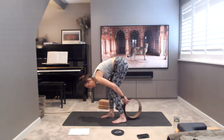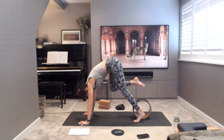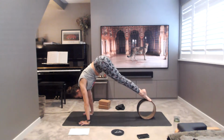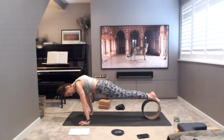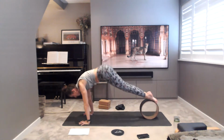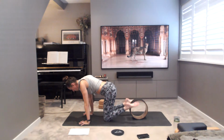Now into our plank pikes. So that's where our feet go on top. We're on our hands, lifting the hips up, coming into a V shape as we lift the hips up to a V shape pike lift. So first, setting yourself up into plank, feet on the wheel, lifting up and down. Again, if you want to do more than 5, do more than 5. Keep the form. Good. And rest. Ooh.